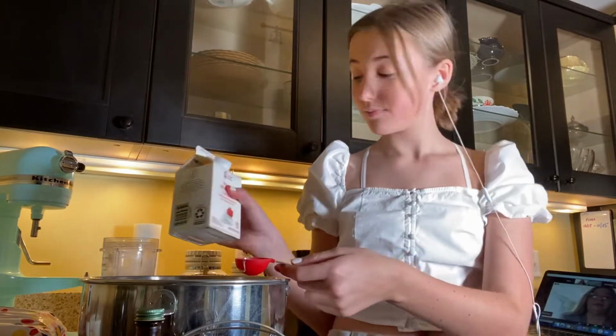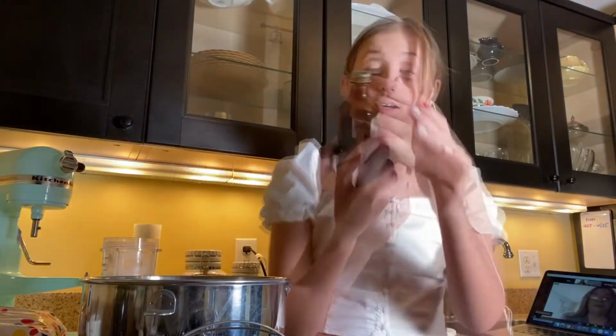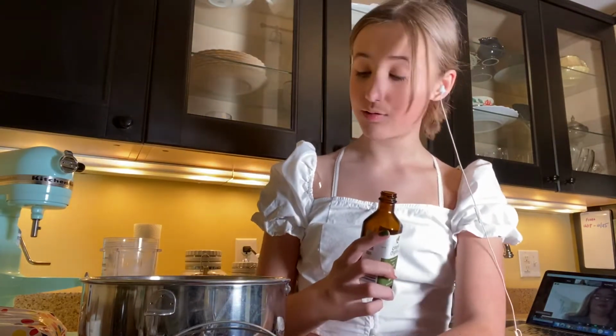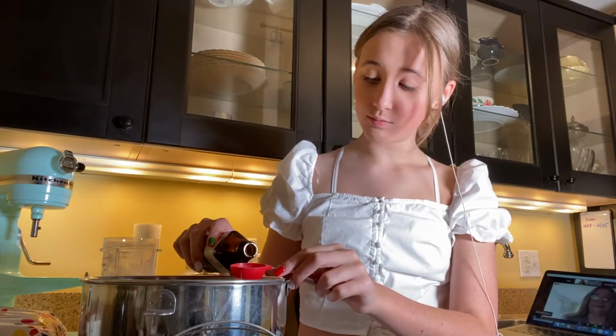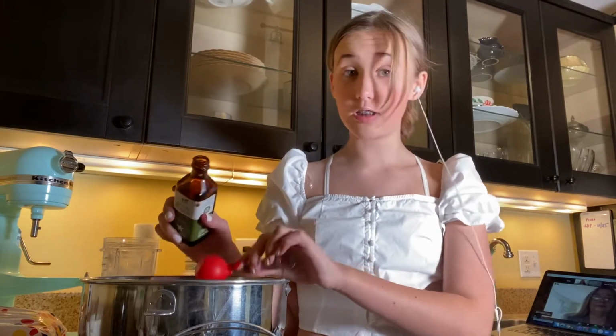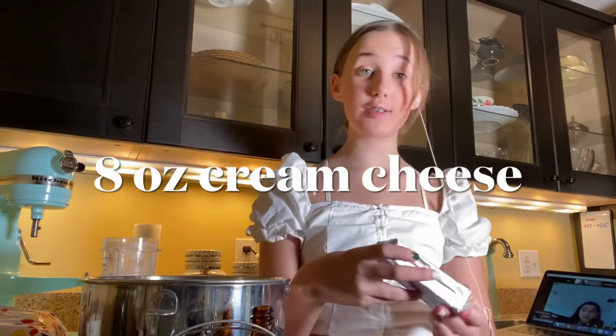Perfect. Now we're going to take the vanilla. I'll use Simply Vanilla Madagascar. You can use most types of vanilla though, that would be good. And you're going to fill up that tablespoon about half of the way, maybe a little less. Vanilla is a very strong ingredient. Now you're going to take your 8 ounces of cream cheese.